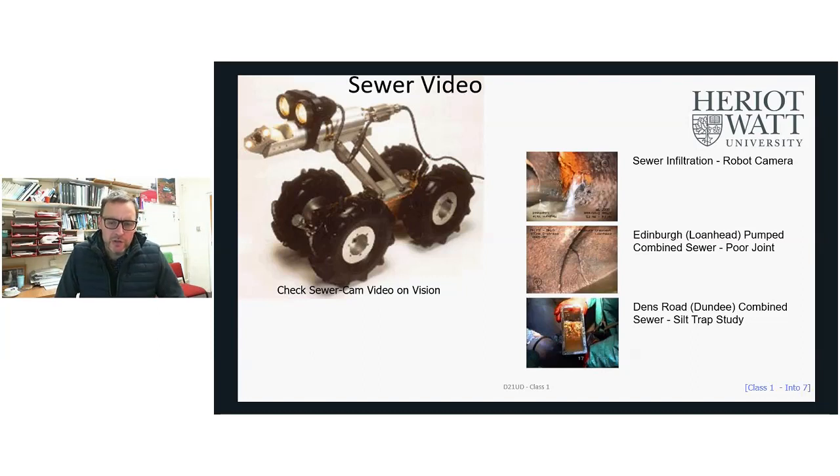Well, the reason it's an issue is that even if this water is 100% clean, and often it is water from water supply pipes which are cracked or broken, leaking into the ground and going into the sewer, that's not unusual. Even though it's 100% clean, it does bring extra volume into the network, and that extra volume means that capacity is being lost, and that raises flood risk basically.